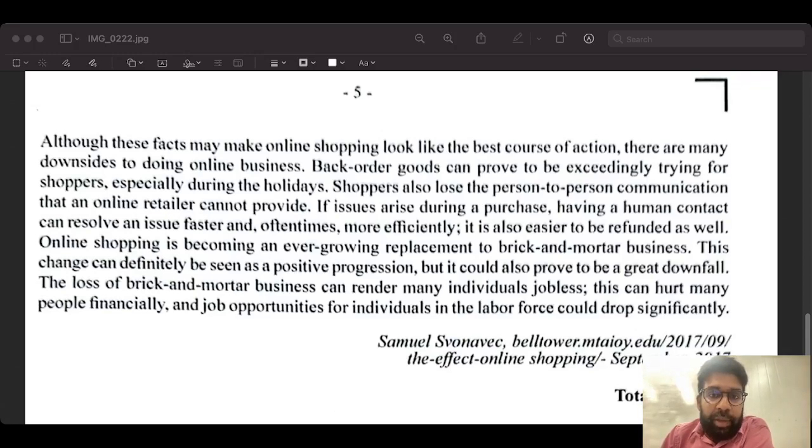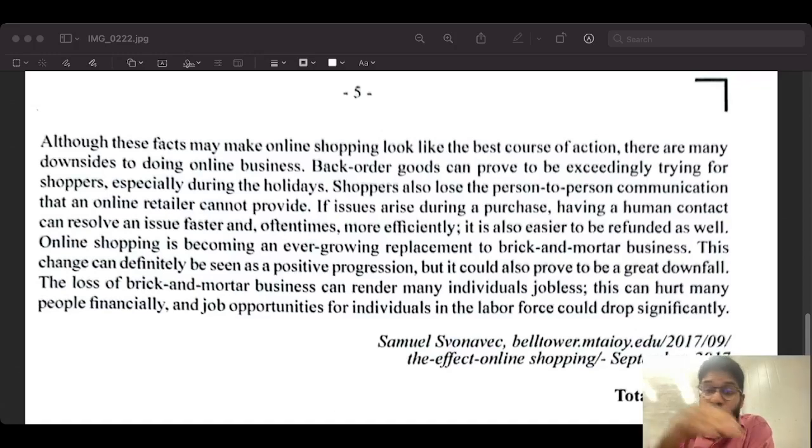And lastly, one of the big things they said is that people who work, not the customer now, the employees, have less opportunity for jobs. If you close down physical stores, the people who used to walk in that store and work in that store and earn money now do not have a way to earn money. Their jobs are lost, which is a big concern now when you look at things like AI. But I digress. All right? These are the points you want to put in.